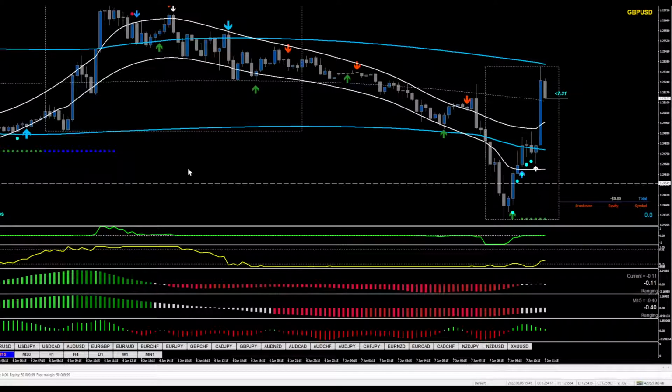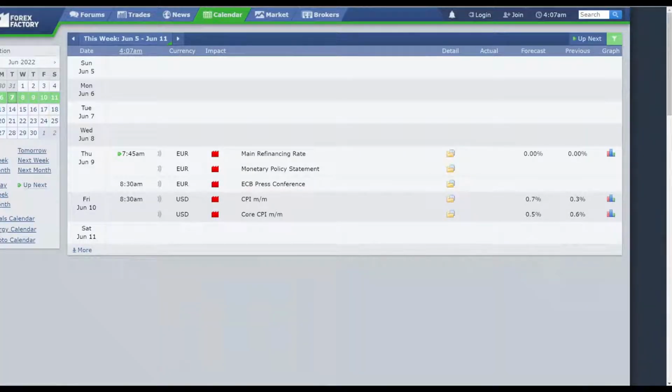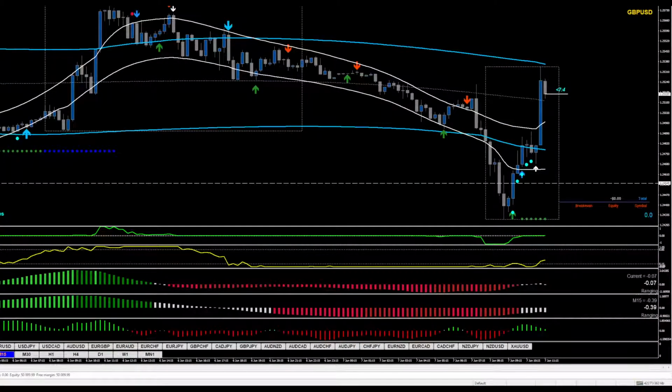GBP USD I found to be the smoothest, most calm pair to trade, and it still moves a good amount of pips every day. I think right around now it's roughly 100 pips average a day. Actually, I can check. Hold on. Let's see. I'll move this over here so I can find it. Give me 1 second. I actually have a Forex volatility. Oh yeah, there. Found it.